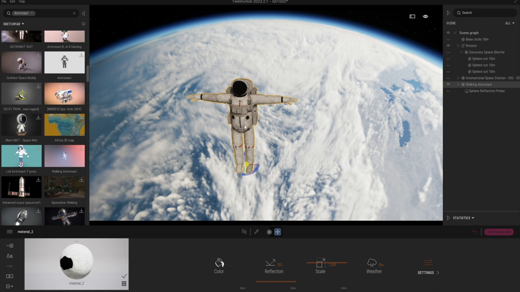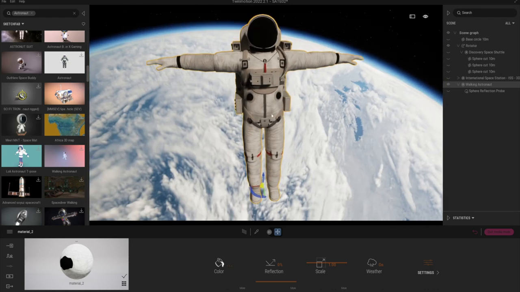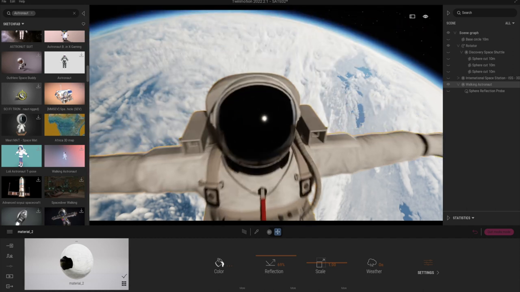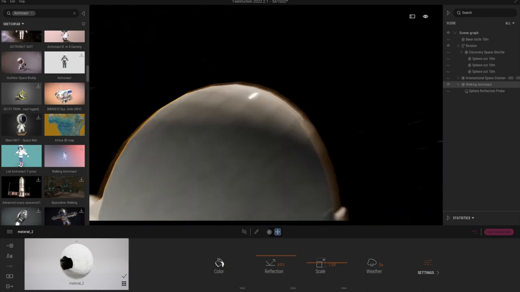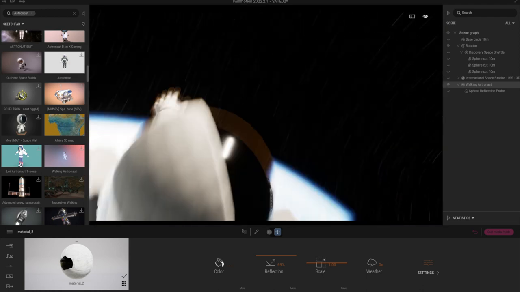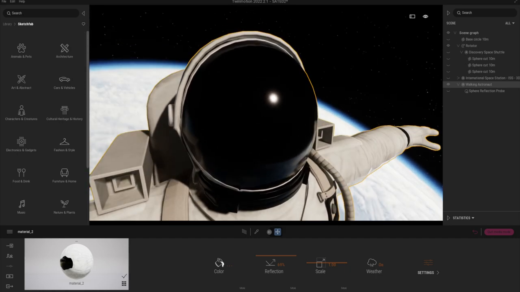This can be verified best when we start playing with the reflections. For example, here I have dragged this astronaut model from Sketchfab into the Earth's orbit. And when I also tweak the material of this model to a highly reflective mode, now when we look closer at the visor of this helmet, we notice that the sun position is revealed. This is the sun from the dynamic sky. Even if you cannot see it here in the HDR background, it is not hidden in the reflection.